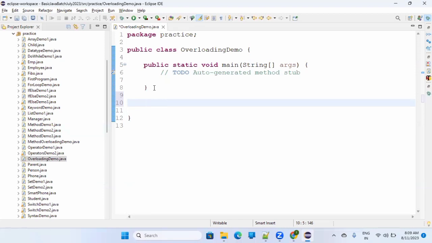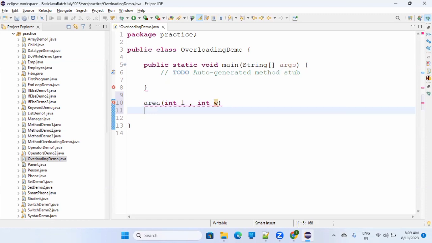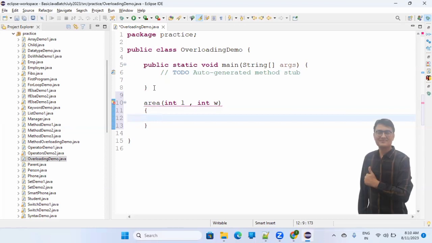So for example, I can create a function area, which will find out the area of, let's say, a rectangle. For a rectangle, what are the two things we require? Length, int L, let's say, and int width. And this will simply calculate the area, correct?